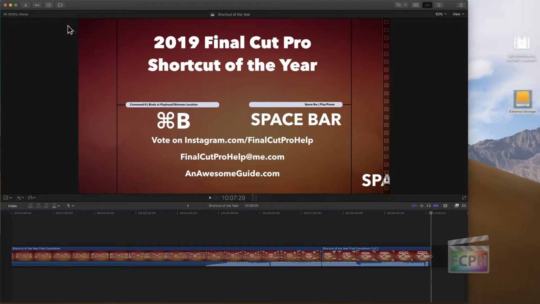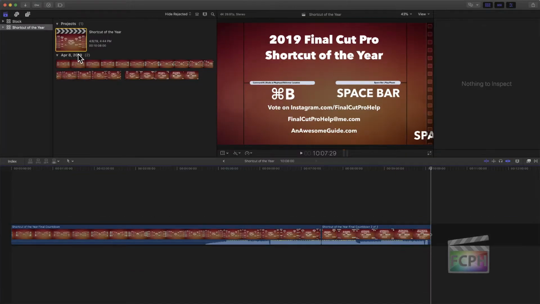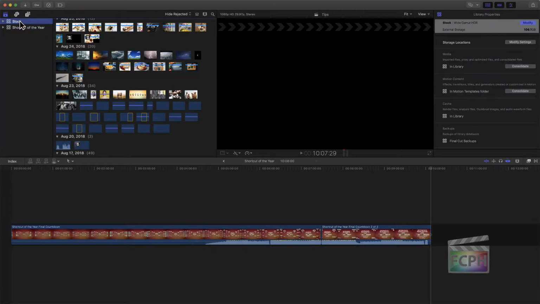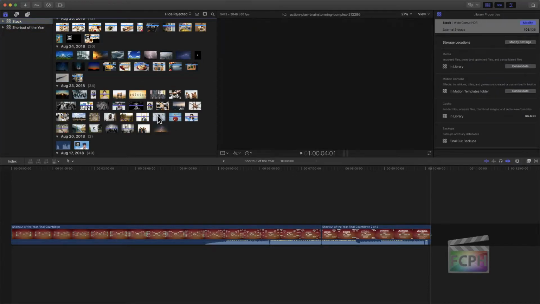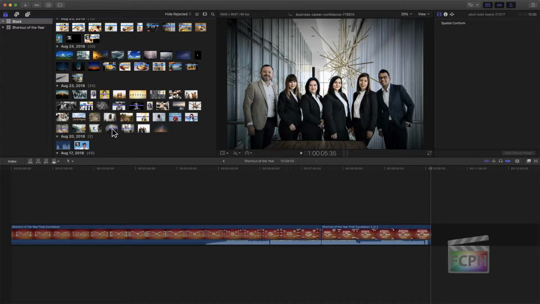So I'm going to jump right on in here to Final Cut Pro. Let's do Command 0 to go back to the default interface. I'm going to switch over to my demo library that I have here, and we'll take a look at a couple things, because I did want to at least pay tribute to the top 4 shortcuts that did make it up here, and the couple that didn't make it onto the next round. I did want to show you them, give some demos, some call-outs, and that way they at least get here into that final round. All right, so let's do this.